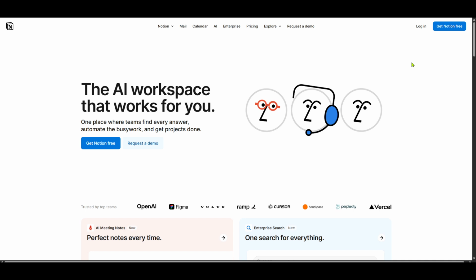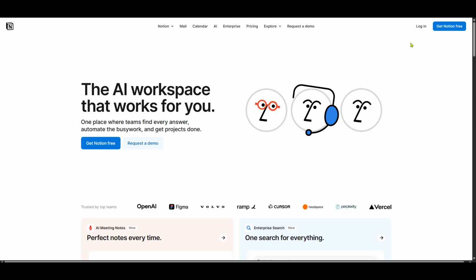First, you'll want to make sure you're logged into your Notion account. Head to your web browser and type in notion.so to access your connected workspace. This is where all your projects, documents, and wikis reside. If you're not logged in already, you'll see an option to log in at the top right corner of the page. Click on that to enter your credentials. Once logged in, you'll be taken to Notion Home, which serves as your central hub.